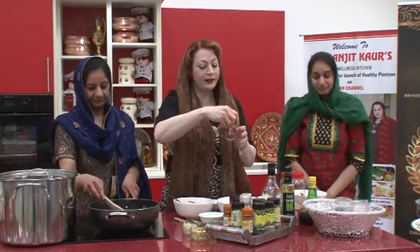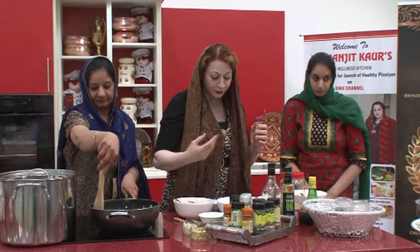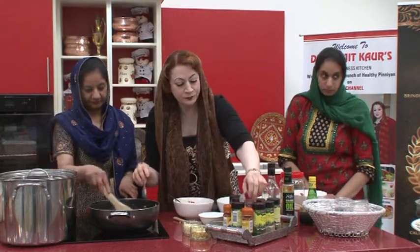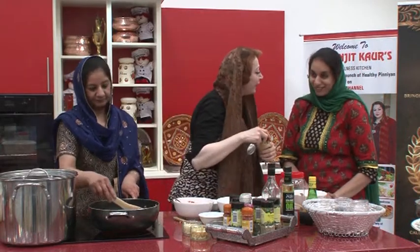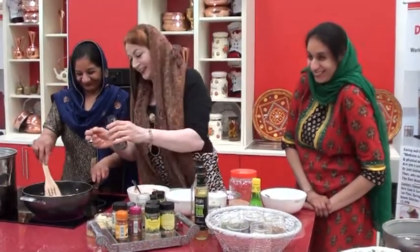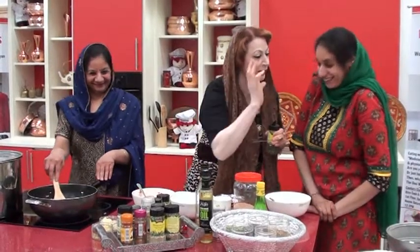Now I'm adding all my herbs. I'm adding Thai spice — a mix of seven spices — very important to bring a huge amount of flavor. A good tablespoon of Thai spice. Do you like making roti? Well, even if it comes out as a map of India, you just take a plate, cut around it, and you get a perfect roti!